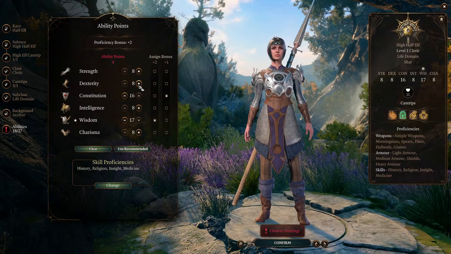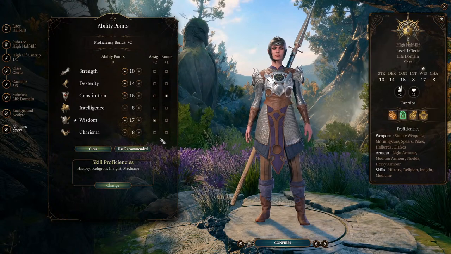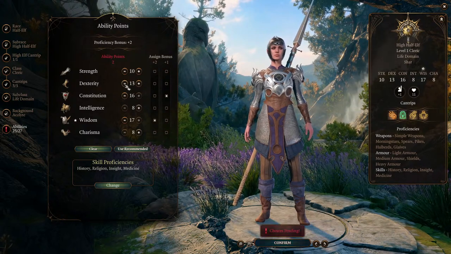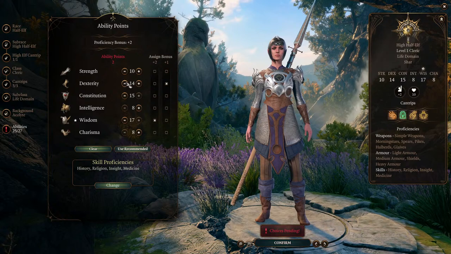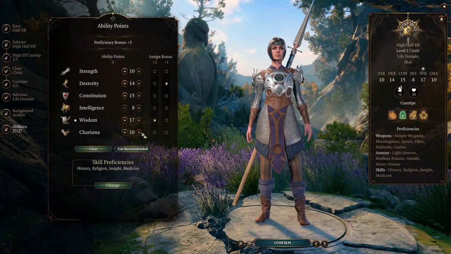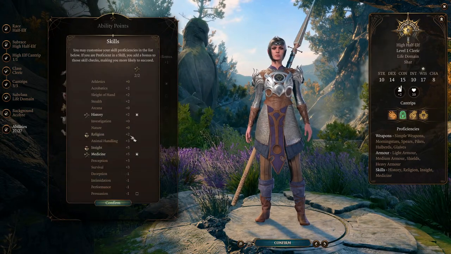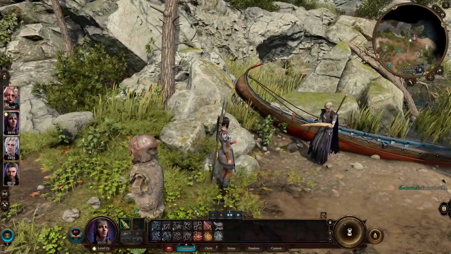So let's do 14. And then kind of dump her mental stats because we don't really need them. Yeah, that's fine. I could also do this. 14, 2 ability points. Yeah, let's do that. And then you're proficient in, I don't need you proficient in persuasion. Okay.